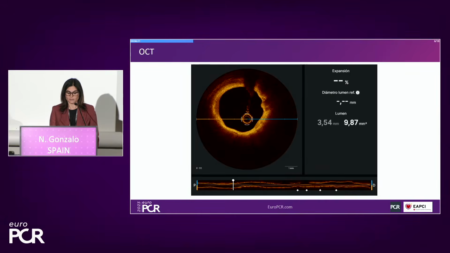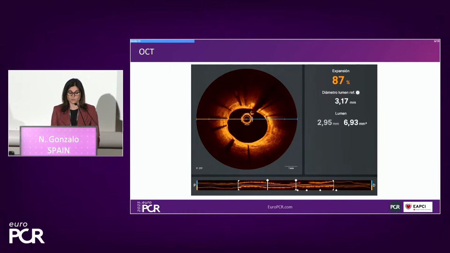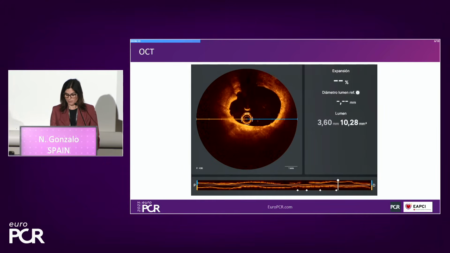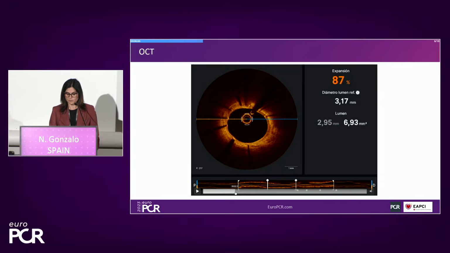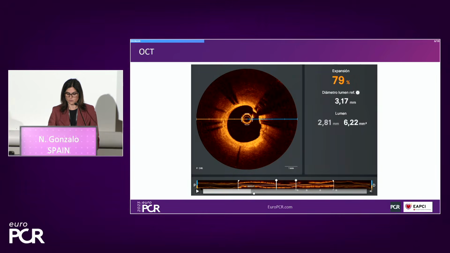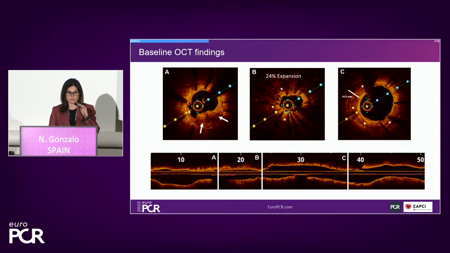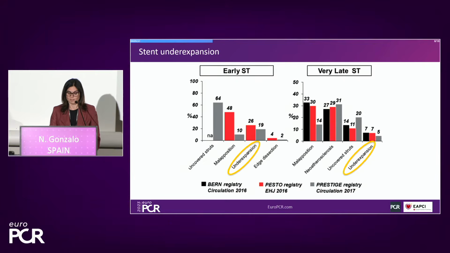And finally, you can see here in this OCT what the cause is. It's clear by angiography, but I think it's even more dramatic when you have a look with OCT. I'm going to run it again for you so you can really appreciate the degree of severe underexpansion that the patient had. This is the normal size of the stent. And have a look here. The degree of underexpansion is amazing. You can see it here. Actually, it's 24% expansion, a very severe underexpansion that caused a thrombosis in this case.